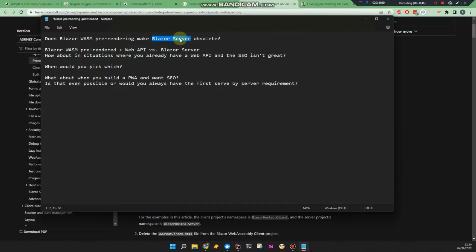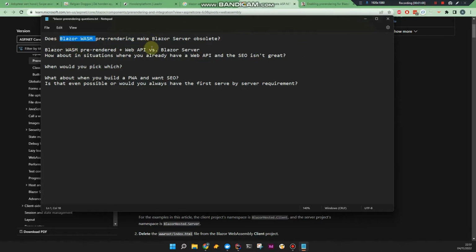And then I was pleasantly surprised about the pre-rendering in here. And then it hit me that probably this pre-rendering mechanism is also possible in the Blazor WebAssembly projects.